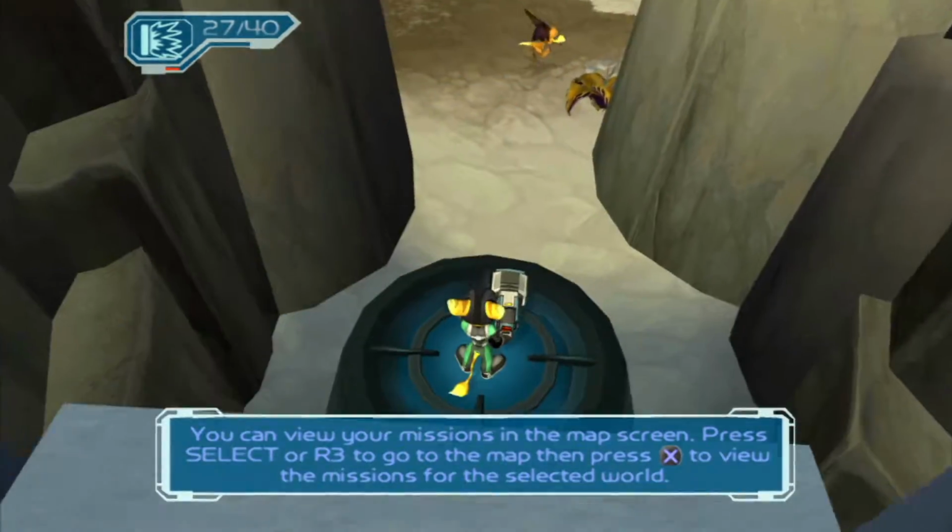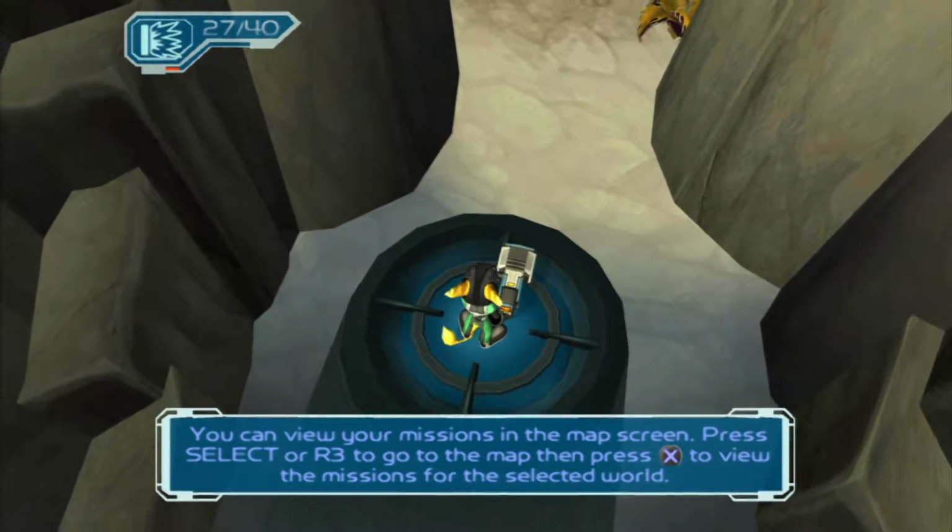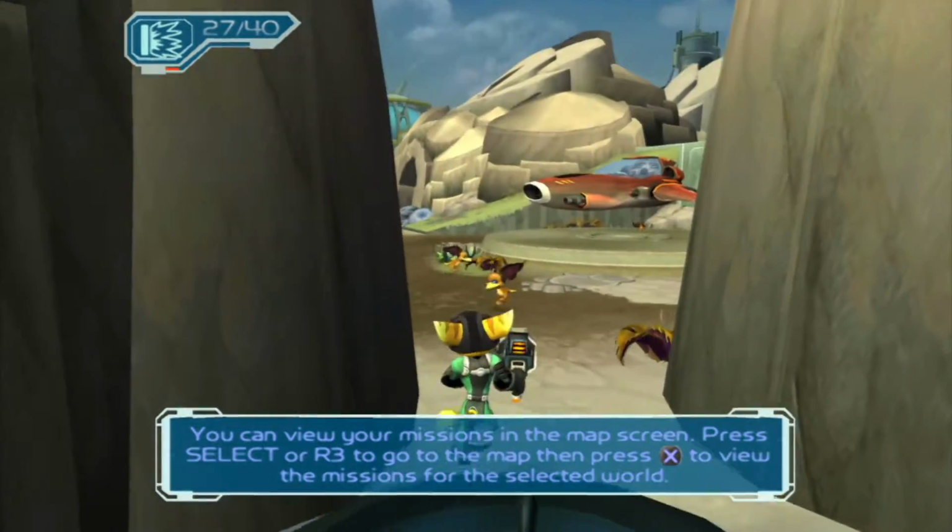To view missions still available, press Select or R3 to access your map, then press X to open the mission screen.